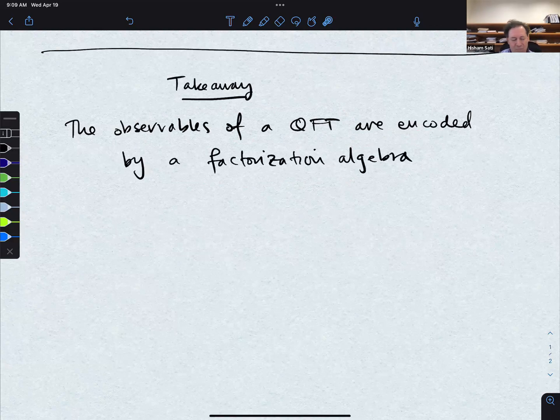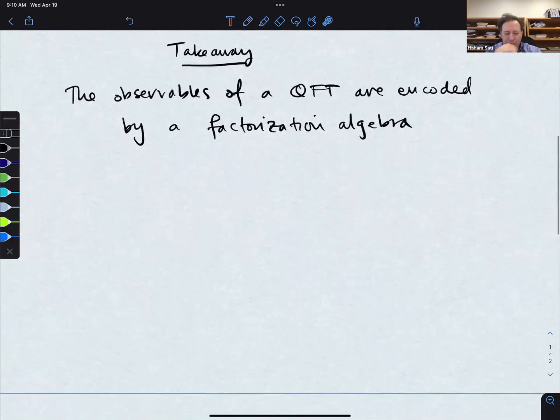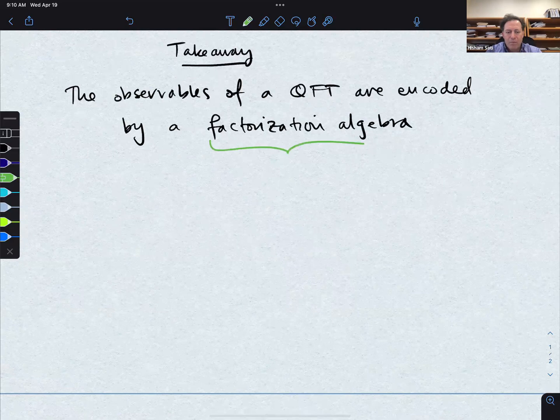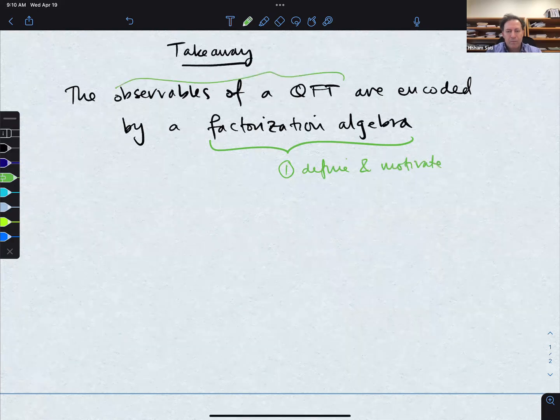But the philosophy is that I'll tell you what a factorization algebra is. That's a very precise notion in mathematics. And for a certain type of mathematician, that is a good surrogate for thinking about the observables of a QFT. Part of the goal is to see how much of the folklore around QFT is captured by things related to factorization algebras. So, like I said, this is not precise yet. There are maybe two steps to this introduction. One is to introduce these: define and motivate. The second is you need to describe this side, even if it doesn't admit a complete mathematical axiomatization yet. We'll give a much more precise version of this takeaway in a few minutes, once we pin down what we mean by this side, and once you've learned what this side is.